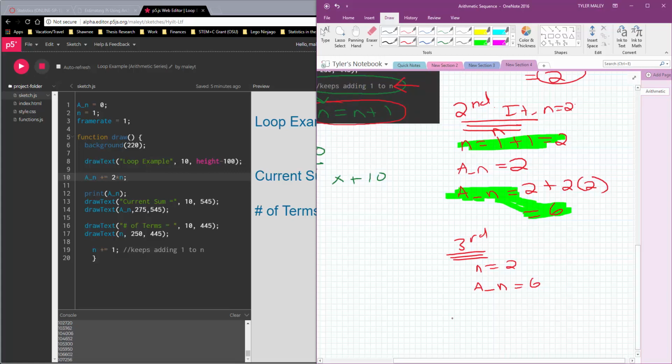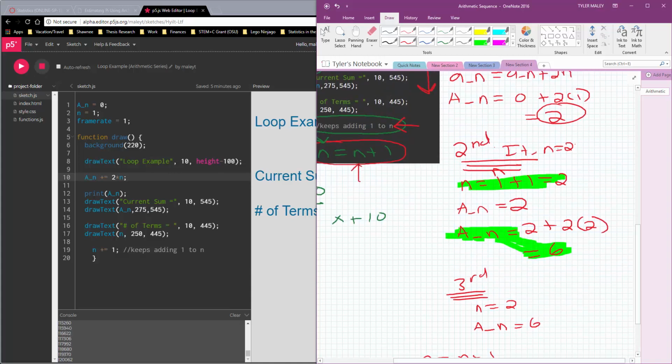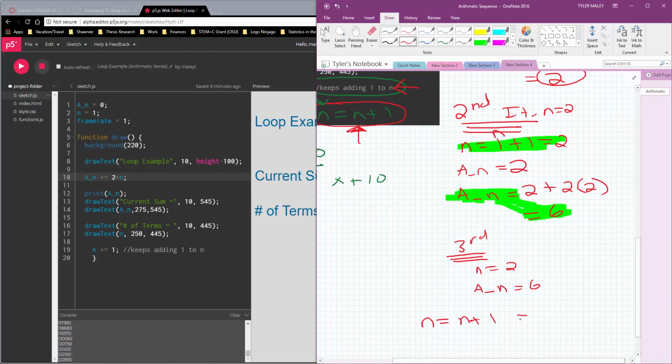Then when we run this line of code, n equals n plus 1, which is going to give you 2 plus 1, which is 3. So right now, n is stored as 3.